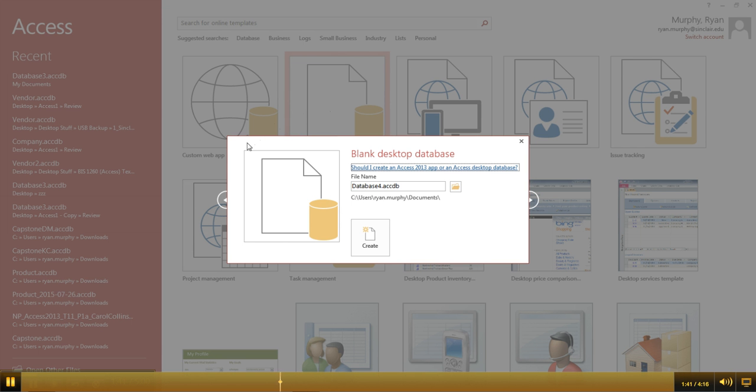A dialog box will pop up and just basically ask, what do you want to name the file and where do you want to save it to. If you downloaded the files already, then you should have an Access 1 folder somewhere on your hard drive, your flash drive, or wherever it is that you saved your files. So what we want to do is navigate to that file location.